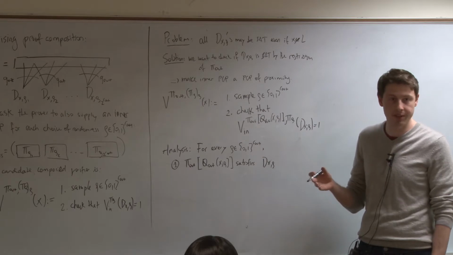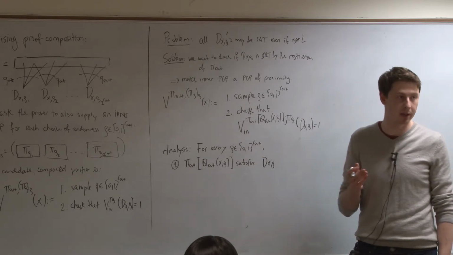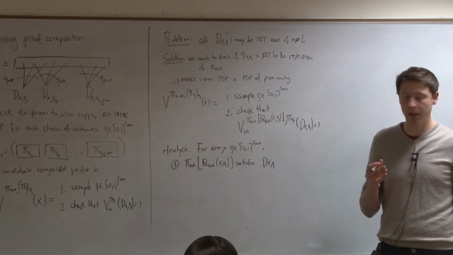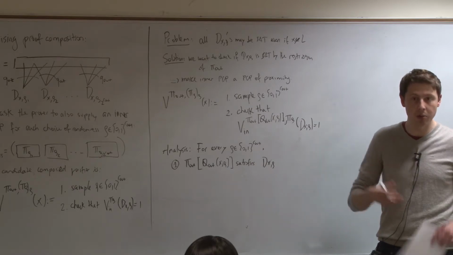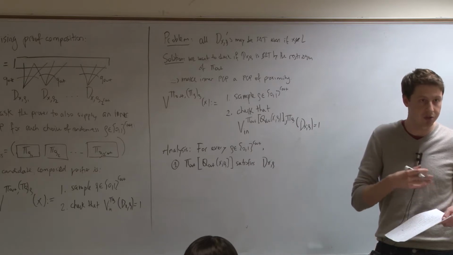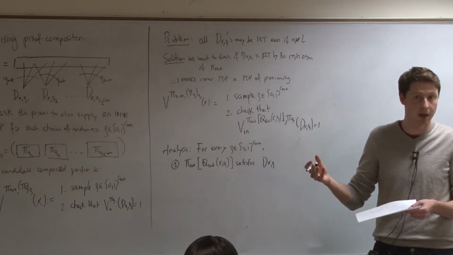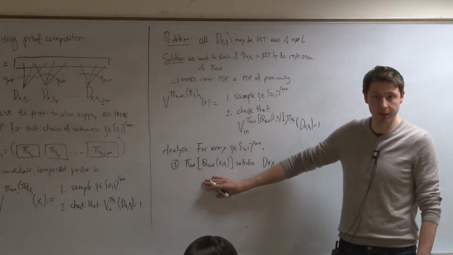What does soundness say for the outer PCP? Soundness says for the outer PCP that the verifier doesn't accept with high probability. What does that mean? It means that for a small number of choices of row, if I look at the things that I'm about to read, I will have a decision circuit that accepts. But for most choices of row, it won't. But some could be, so this case can happen, okay?